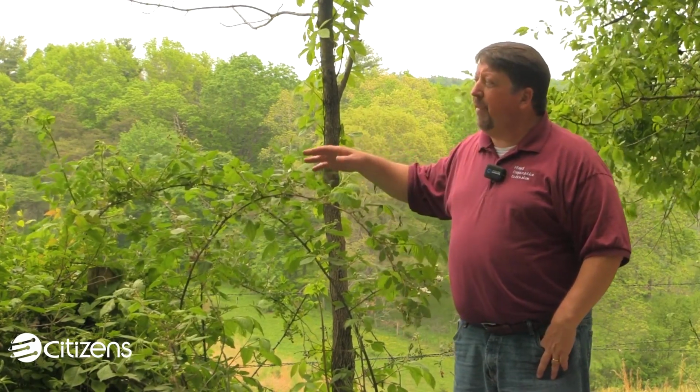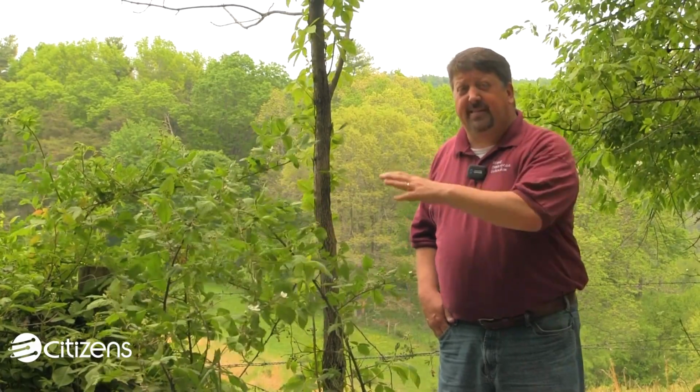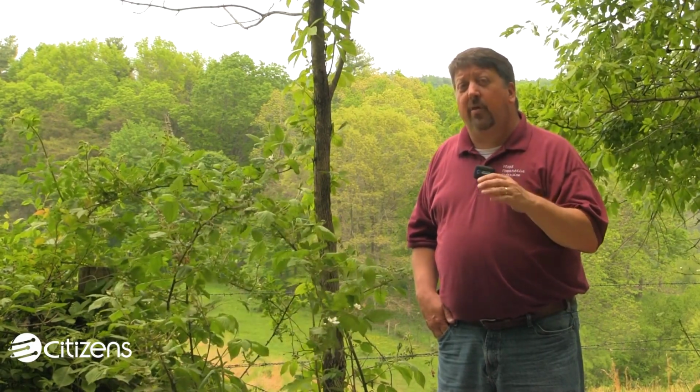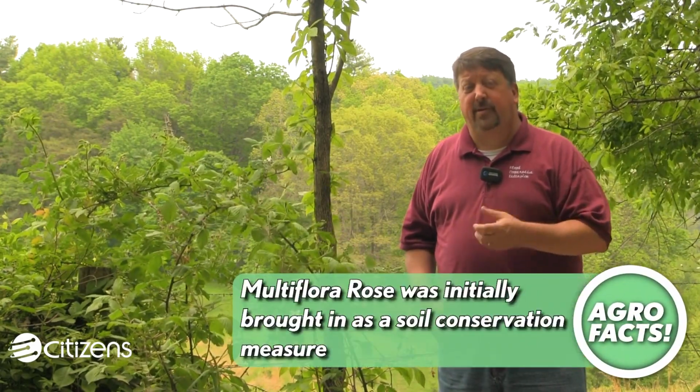Many farmers and landowners alike are aware of multiflora rose and its potential to really be spread by birds and their potential along the fence lines, much like the autumn olive and stuff that we'll experience here in the future portion of this segment. But with regards to certainly multiflora rose, I want the viewers to understand that there are ideal times in which to address either the spray procedures necessary to control this plant, and or if you want to tackle it from a mechanical perspective and not using spray, the importance of really getting in there and staying on top of the mowing and the grubbing out of this particular plant.